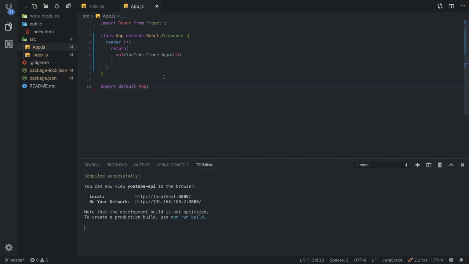Okay, so let's review what we just did. We created a class of App, and this App has a render and return function, as all React classes have. Components in React can be defined in two different ways: one is a class-based component, and the other one is a functional component. This component has access to the state, and most of the so-called smart components need to be class-based. So they have a return statement, and they also have lifecycle methods, and they manage the state.